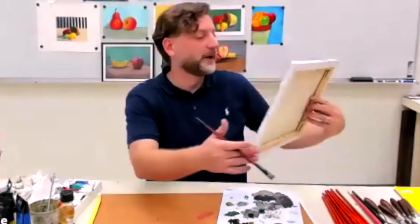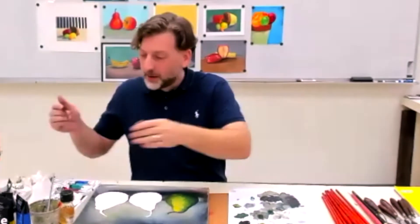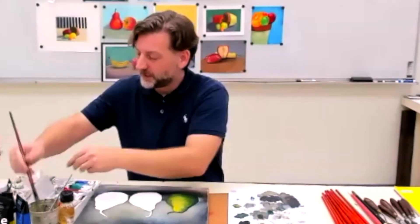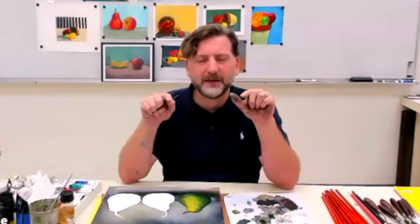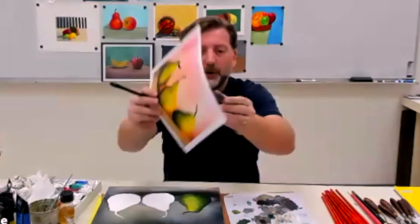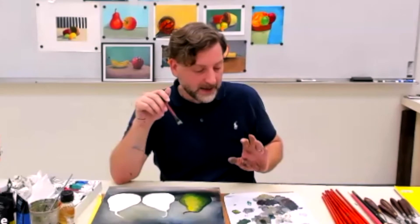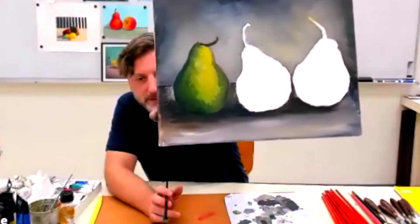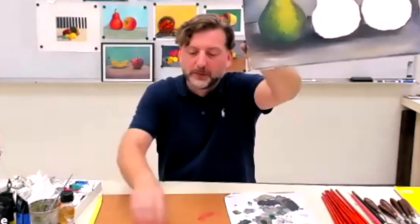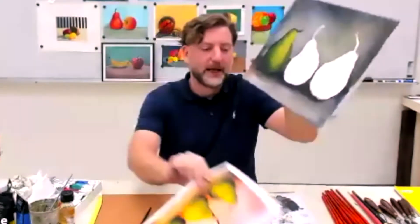I'm unhappy with this one little spot here, but that's all I have for you. I might keep painting here just for a little bit longer. Everybody that sent me a photo, I edited them and sent them back. Be sure to send me a source photo, and if you're having problems on the other project just let me know. Remember: nothing is one color, so try to explore that value contrast and see what you can achieve.